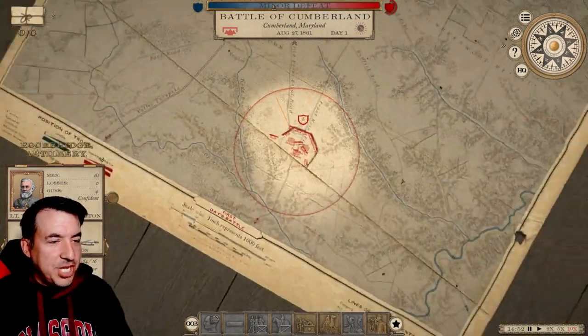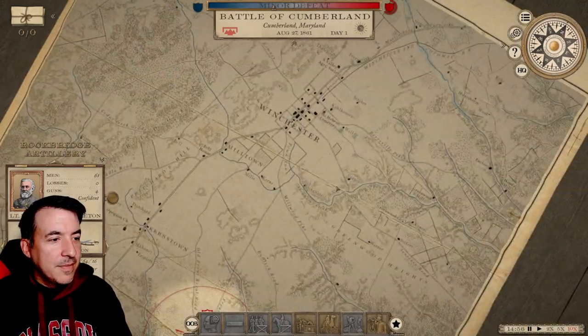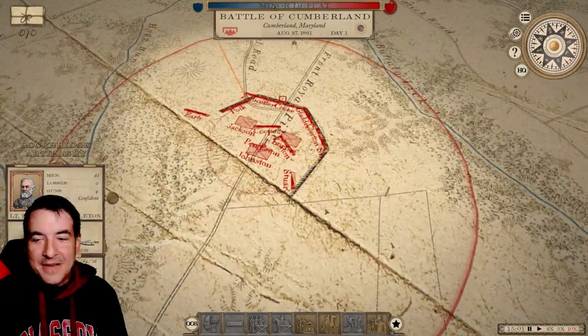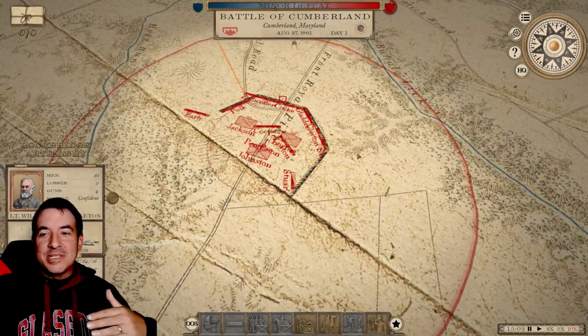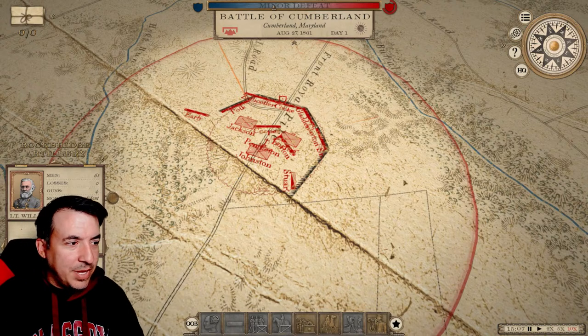What map? This is Winchester. Winchester in the Shenandoah Valley. The most fought over city in the war. Changed hands like 72 times. Because it's the entrance to the Shenandoah Valley, which is a key strategic place.